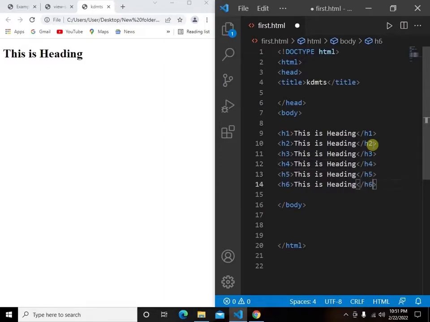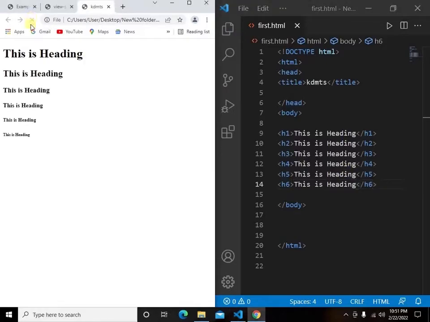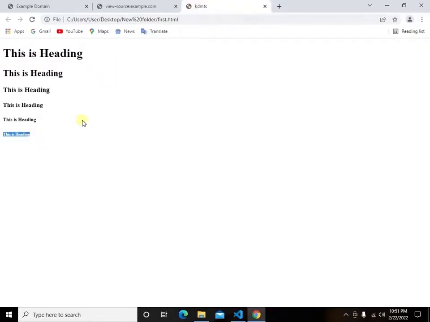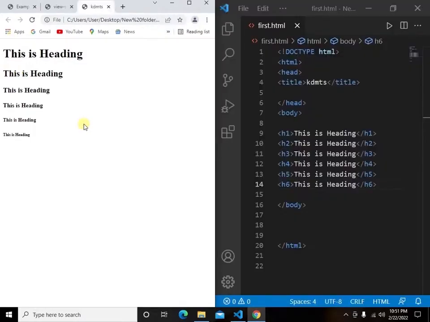So now I've typed out all of it from h1 to h6 and you have to save it and go to your web browser and refresh the page again. And as you can see here, h1 is the prominent one, it is the biggest, and as you go down, the bigger the number, the smaller the heading is. And after each heading it will leave a 2-line space and then go to the next. It happens by default.